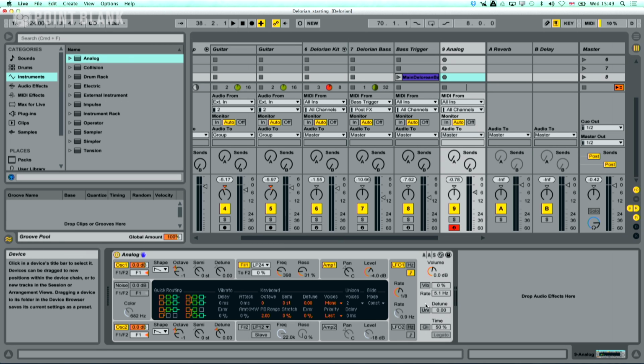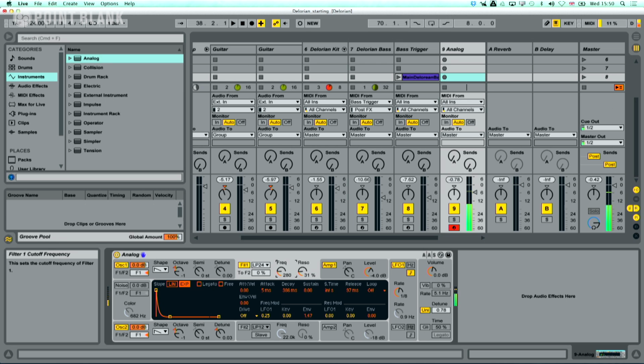So I'm going to turn it into a monophonic sound anyway. But I'm going to make use of the unison mode, which is basically the same as playing 2 notes at the same time. So I'm turning that on, and we'll keep the voices to 2. To add a little more width to the sound, we can also increase the detuning a little bit. So we're pretty much there with the sound.